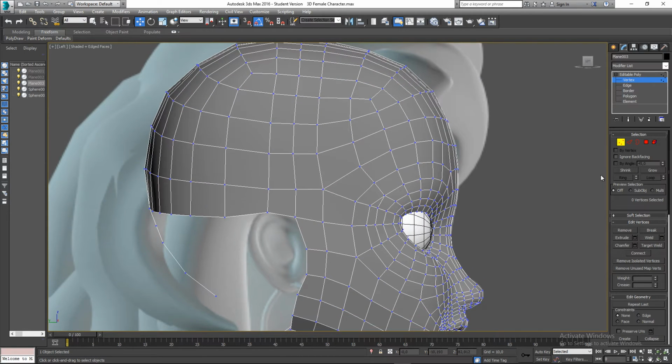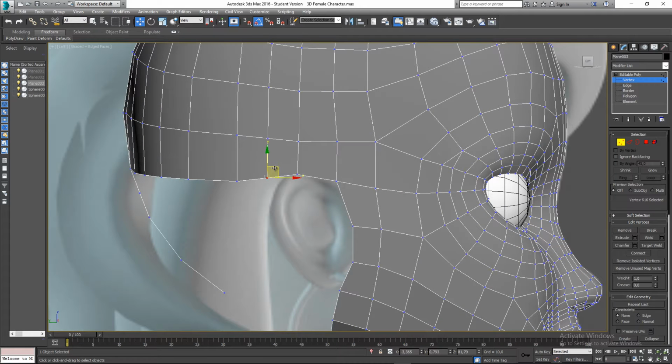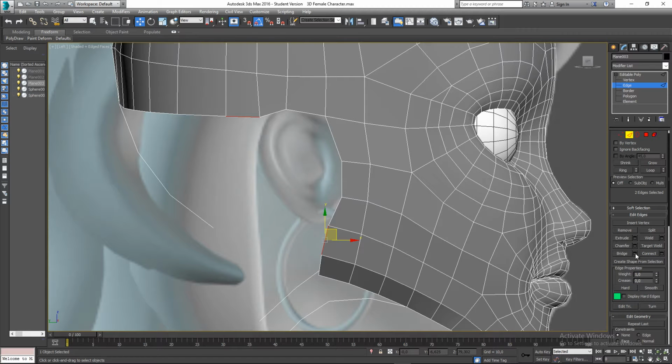Okay, and what I'm going to do, I'm going to go to edge mode, select this edge, hold shift, select the other one, and connect with one edge. Okay, go back to vertex mode, shape that. In edge mode, select this edge and this one, right below the ear, and I will bridge that.